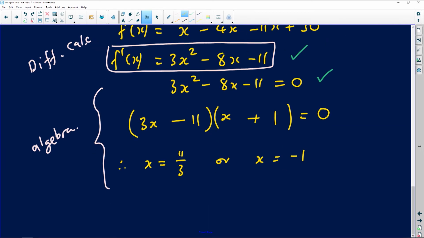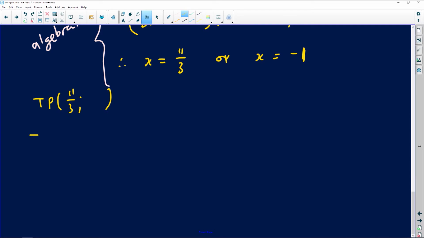Let's go back. We know that the first turning point has got an x value. Let me just write them here to create space so that you guys won't struggle. Every time when you've got an x and you're looking for the corresponding y value, you just need to substitute that back to the original equation. Substitution, grade 8 concept, still part of algebra. No complications here. Very, very straightforward. So my first turning point has got an x value of 11 over 3. I don't know what the corresponding y value is, and that's what I still need to find. The second turning point has an x value of minus 1. Once more, I don't know what the corresponding y value is.